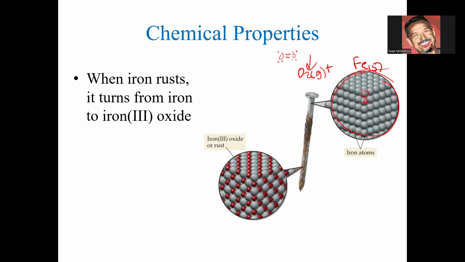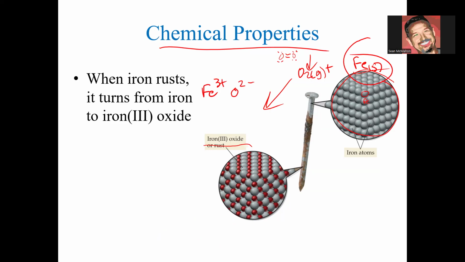But you take oxygen and iron, and over time, they're going to produce what's called iron(III) oxide. Now, again, we're not into nomenclature, but what we're seeing is a change in composition. This is a chemical property, iron rust. If it's in the presence of oxygen, your iron forms, the iron has a positive 3 charge. The oxygen becomes a negative 2 charge. I take those superscripts, I make them subscripts, and I get the formula for iron(III) oxide, which is a solid. And that's what we see here as rust. And that's a compound. So that's a chemical reaction.